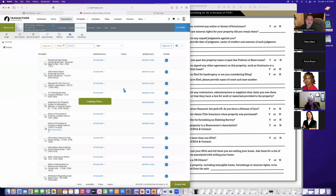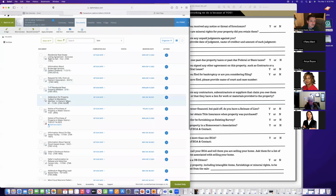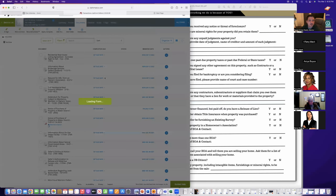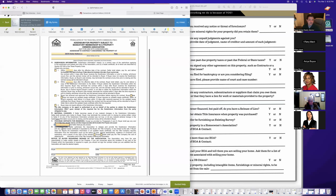Okay. This is the way it was explained to me, and I thought it was one of the best explanations. This is not what I'm looking for. This is what I'm looking for. Okay. C is all fees. It has to be a number in here. If it's $500, it is not just the transfer fee. C is any fees due at closing associated with the HOA that charges it. So take transfer fee out of your head, because the transfer fee could be $300.